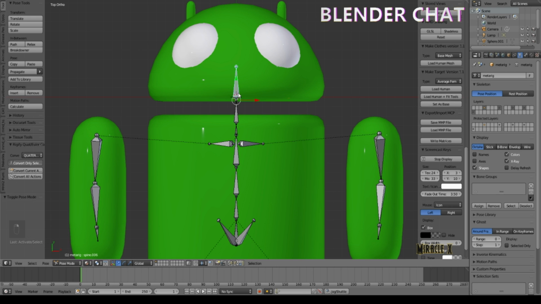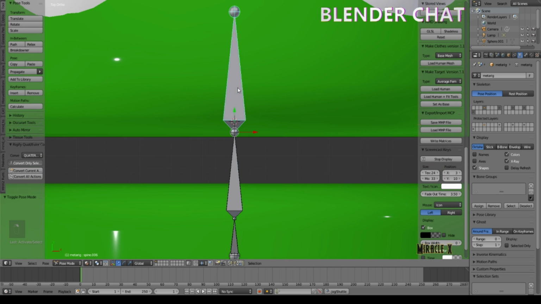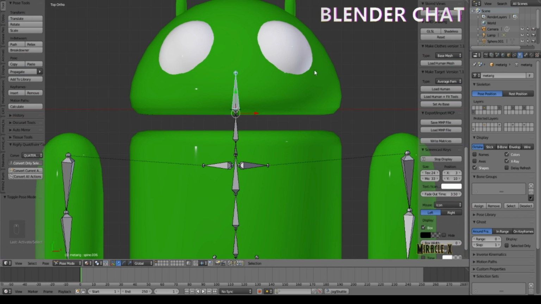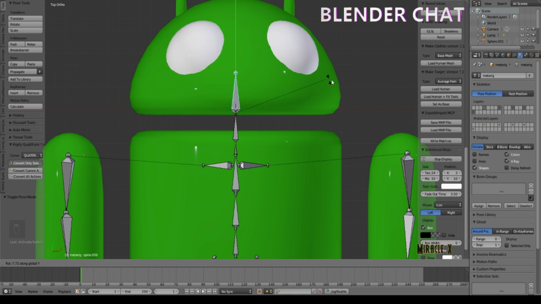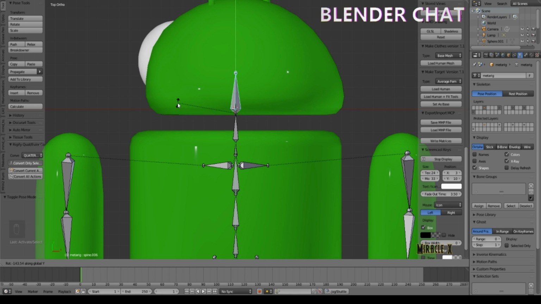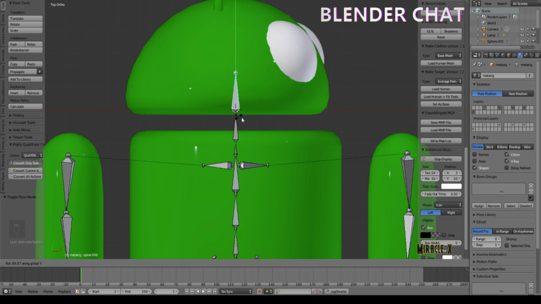Click on the bone on top. Will be sometimes highlighted blue. And all you have to do is press R and Y and see if you can rotate everything. And it is perfectly attached. You did a good job. So you can see. Nice.